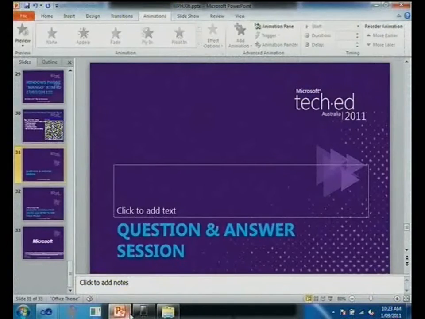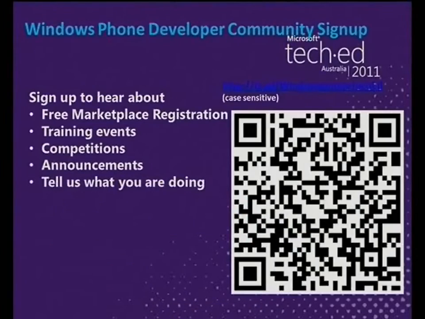So please register. We won't harass you. We won't send you information every 5 minutes and every day. It's just so we can build up a list of Aussie developers, so we can ping you when we're running new events. We're running phone-specific events. We're looking at doing something in Brisbane, Sydney, and Melbourne in a month or two's time. So please register, and we will be in contact about what's coming up.